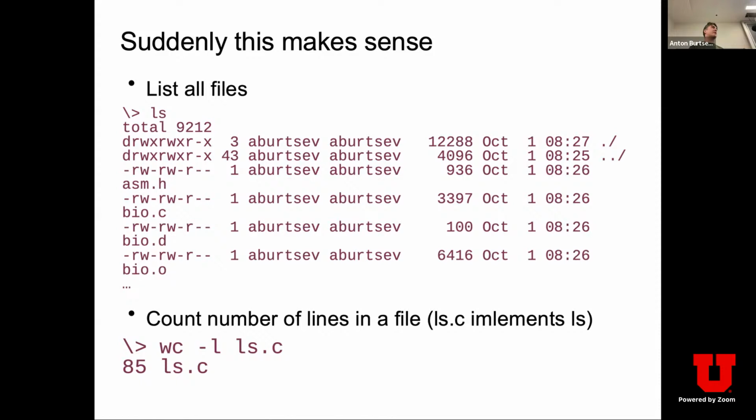Your second point was that it was also designed in such a way that it provided a certain degree of extensibility and composition, meaning that the operating system kernel itself implements system calls, but people write programs which you can invoke from a shell and they will do something useful for you. So in this example, I have ls, which lists all the files, or wc, which is a word count. With the flag -l, it counts all the lines in the file ls.c. And you suddenly think, okay, look, I bought a machine and some people write those tiny programs which do something useful for me, right?